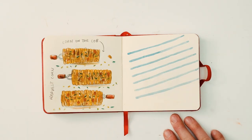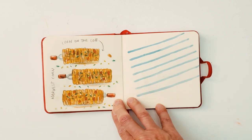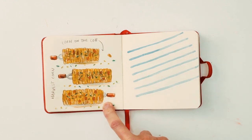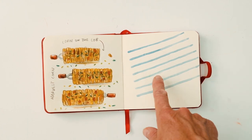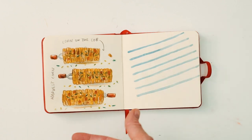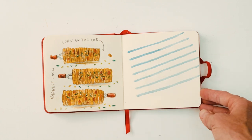This one is probably my least favourite of all of them — harvest corn. It's quite tricky to draw and I feel like I over-sketched it because there aren't many highlights on the corn itself. I was intending to use the other side as a background for the corn, but I just didn't end up doing that.